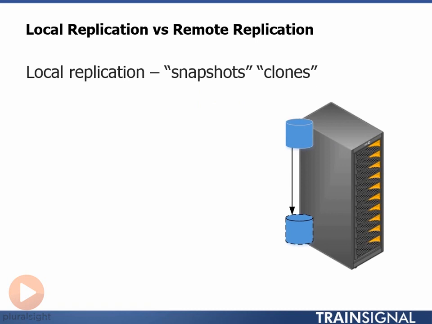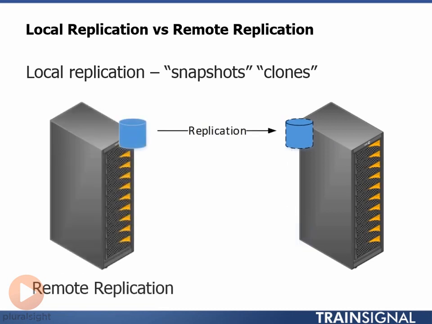So they're of no earthly use to you or to your business continuity plan if you've lost the site that they're hosted at. Remote replication, on the other hand, is where the source volume and the replica volume are located on separate systems and usually at separate sites. And as the image on the slide shows, in order to perform remote replication, of course we need at least two systems, so there's an obvious increased cost involved. But running the business and keeping it running in the event of a disaster or an issue isn't free. In this lesson though, we'll be talking exclusively about remote replication.